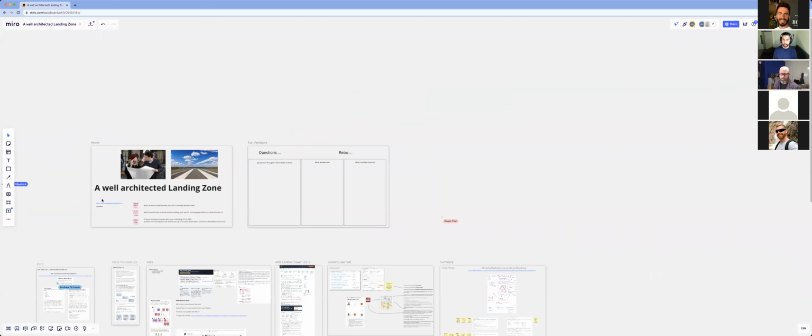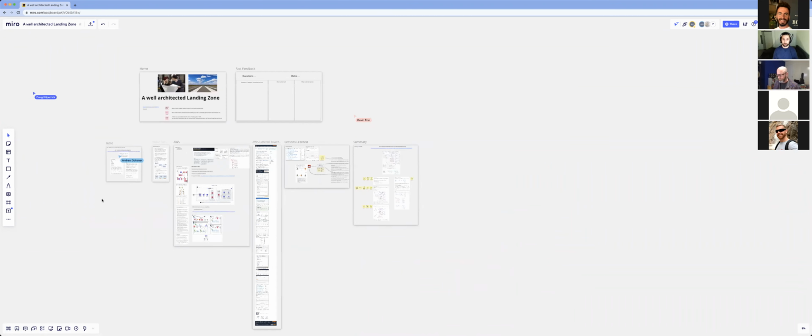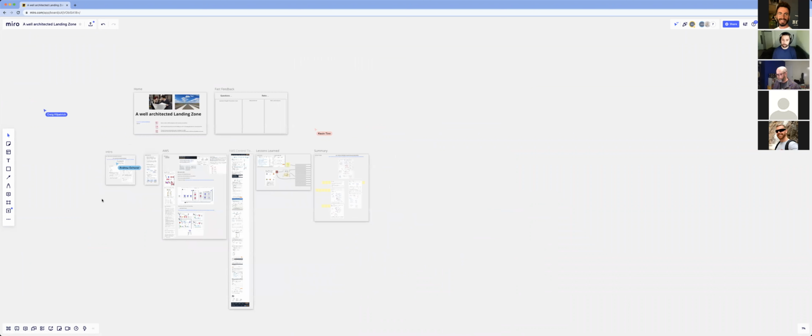I'm just going to zoom all the way out right now, just so that you can see what we're going to be going through. I know there's a lot there. I'm just going to be using bits and pieces of this material, and we're going to link to it later, so you can dive into those areas at any time, either during the talk or even afterwards. So looking good here with the chat. Just as a reminder, up the top here, you can click on my name to follow my cursor. If I do get a little crazy and you don't want to follow my cursor, you can just unfollow and look at any parts of the board that you want at any time.